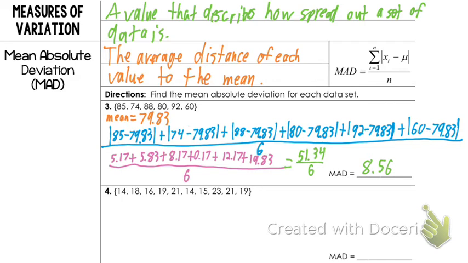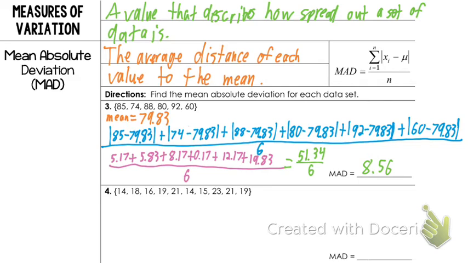8.5, that's not very far. Okay, that's pretty close. Now, when you're talking about numbers like this, though, is 8.5 a little bit farther away? Yeah. Okay, so that's important to know, because that could change depending on the numbers you have, of how you interpret this. So a lot of statistics is not only being able to set up and use formulas and figure it out, it's actually being able to interpret it and say, okay, what does this mean in this context, in this situation? It could be different in another situation.